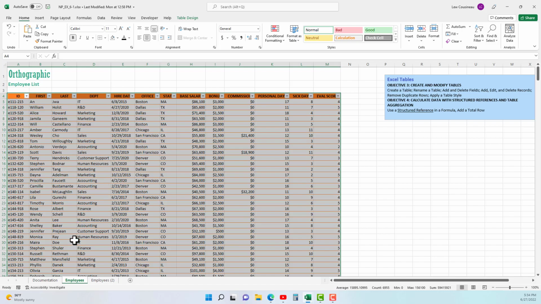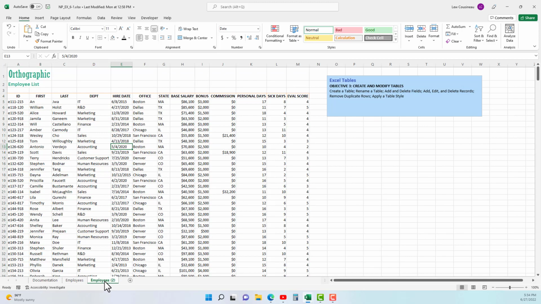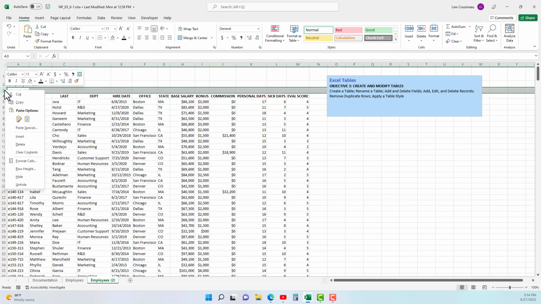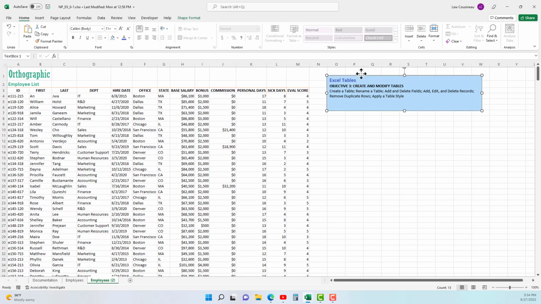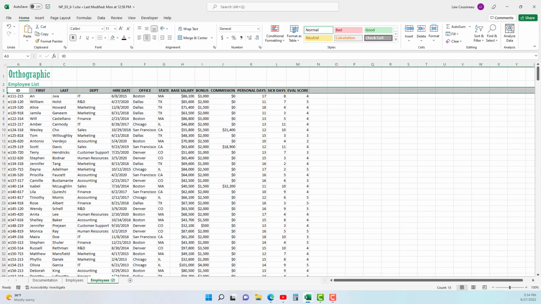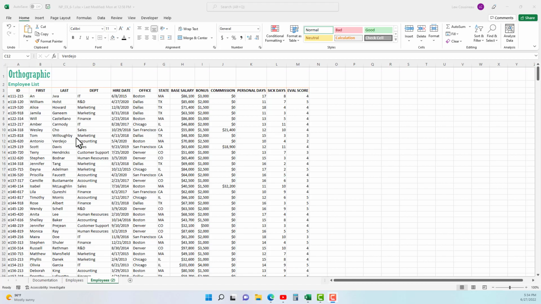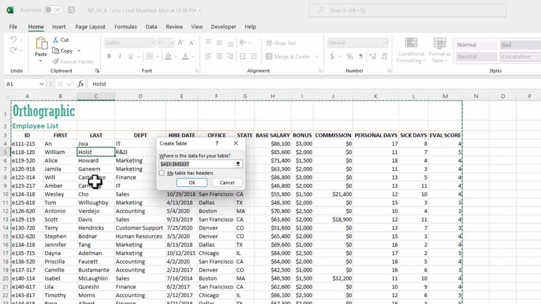Now let me demonstrate on this other sheet one mistake that students can make. I am going to delete row 3 right here, delete, and just to get this out of the way, I'm going to delete that also. Because I deleted row 3, I'm going to end up with a little bit of a problem. As before, I'll select a single cell in the data, and now I'm going to hit Control T on the keyboard to create the table.